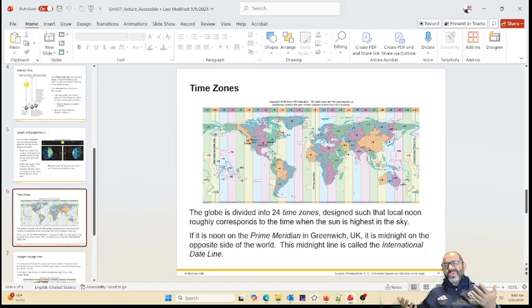You have 360 degrees making a full circle. You have 24 hours also making a circle. Take 360 by 24 hours. That gives you 15 degrees per hour. And you can do the math and find how many miles that is. So it's about 25,000 miles, basically, the entire circumference of the Earth. So 25,000 divided by 24 is roughly 1,000 miles. So every time zone is about 1,000 miles, so 1,600 kilometers.